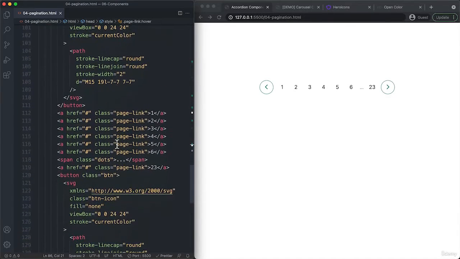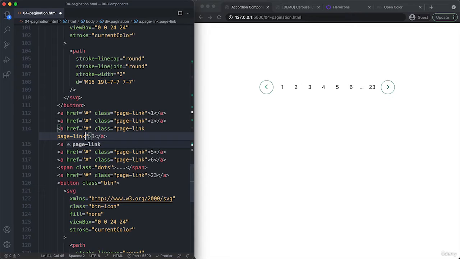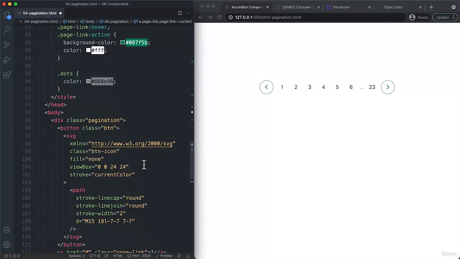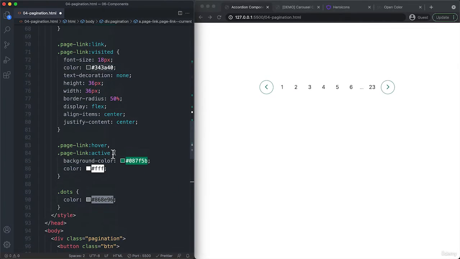So let's add a class down here in the third one. So page link and then some sort of variation, which remember I like to use 2 dashes for that. So current. So this is the current page link. So let's copy that. And now we need to paste that right here.